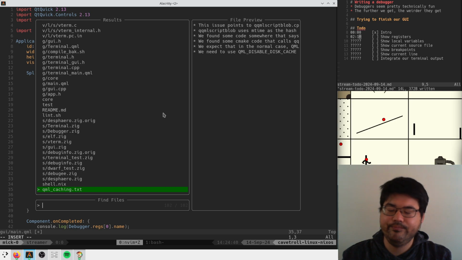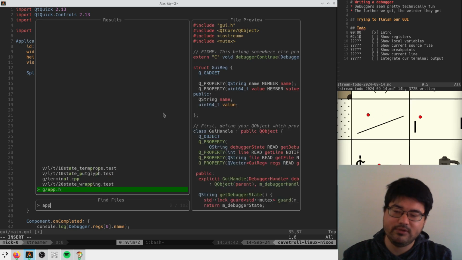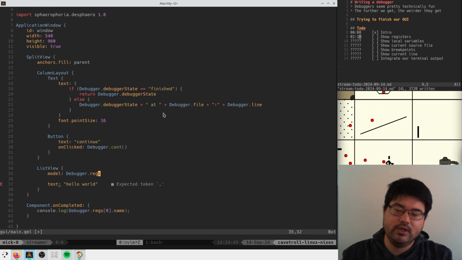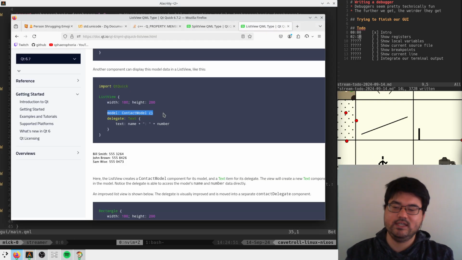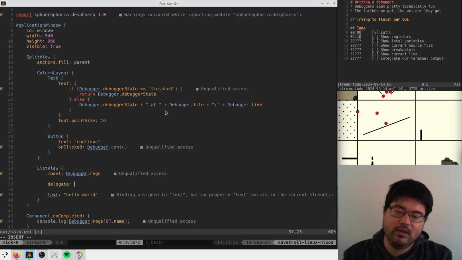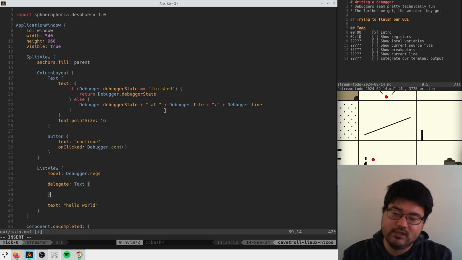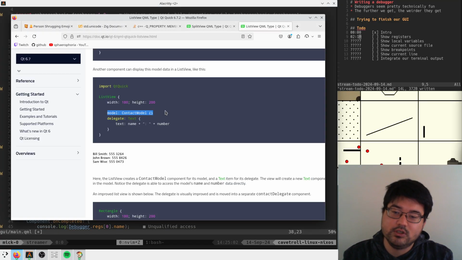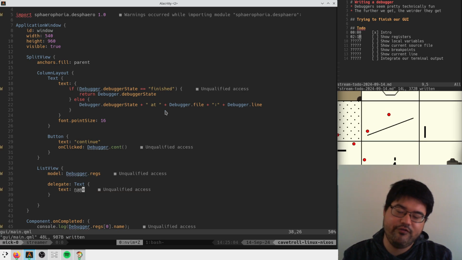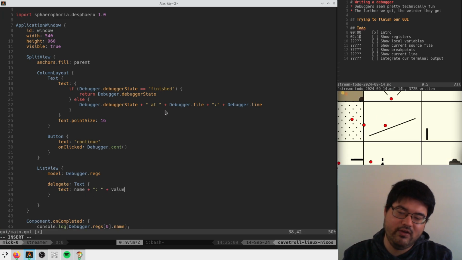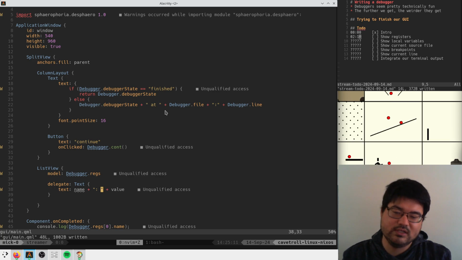I forget what it's called. App.h. We called it regs. So each item in the list is going to be one of the elements in this thing. Then for each thing we make a delegate, and the delegate is just going to write out the item.name. I think QML is kind of messed up, and we can just do name plus value. I think this is how this works.